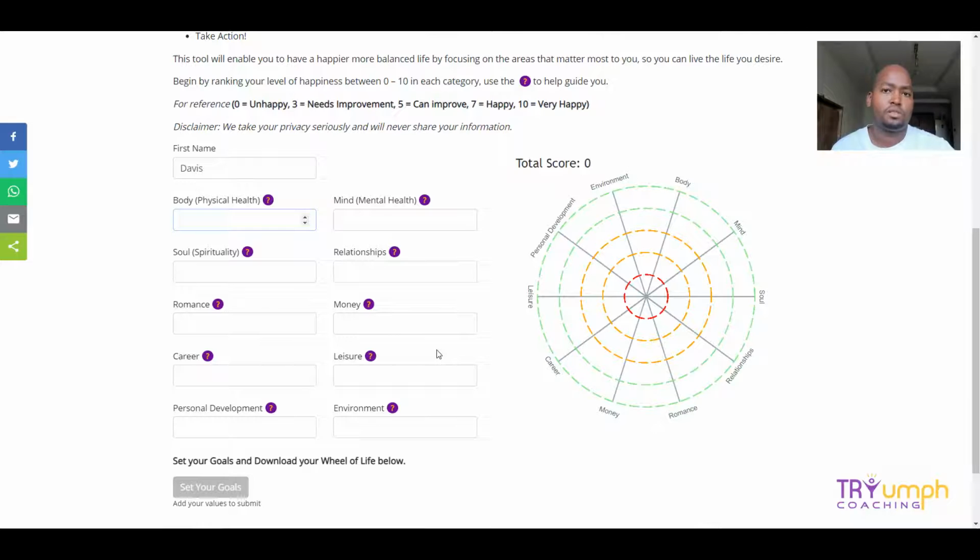So the first thing to do is simply enter your name and then to just score each of the 10 categories of your life with a score from 0 to 10. And it's important when you're scoring these categories that you're as honest as you can be, because this is for your own self. It's not for anyone else to really see as well. If you're working with a coach, then yes, they might want to know, but it's something that is down to you and your self improvement. It's not something that you need to be embarrassed about, because it's your personal development journey.